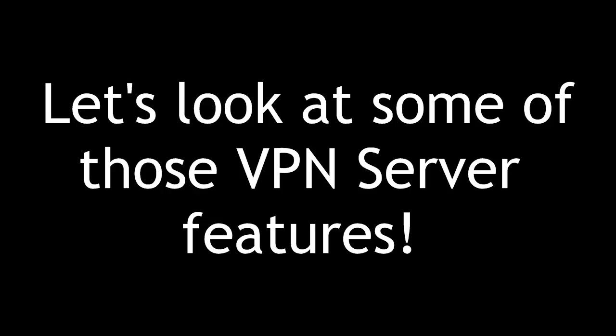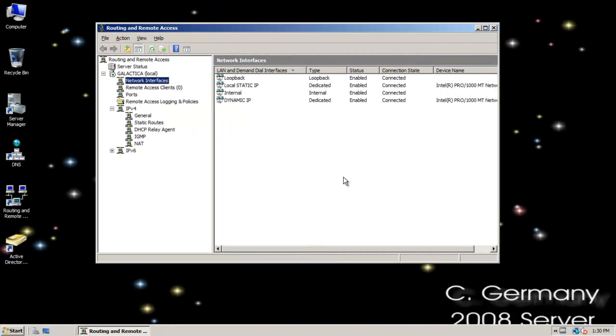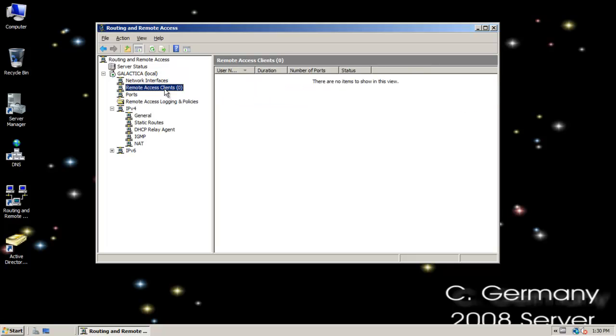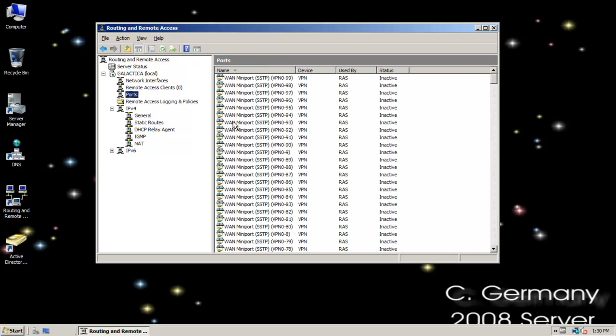Let's look at some of those VPN server features. At this point, we're ready to configure and set up the VPN client, but before we do, let's go over some of the VPN server features, as well as NAT, that were configured when we implemented this version of routing and remote access. Notice both my network interfaces are here under Network Interfaces. Once we dial in and we start getting remote access clients, they will appear here and we can manage them accordingly. Ports appear here and I can manage them here.